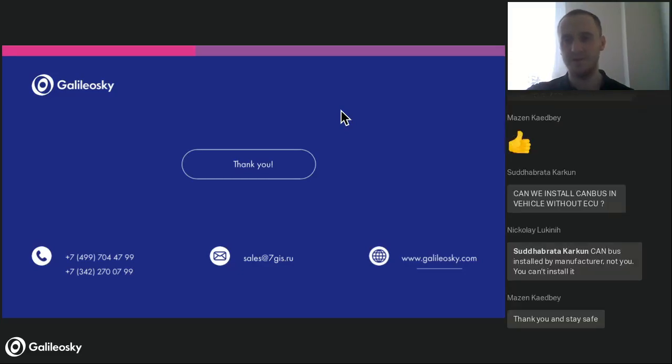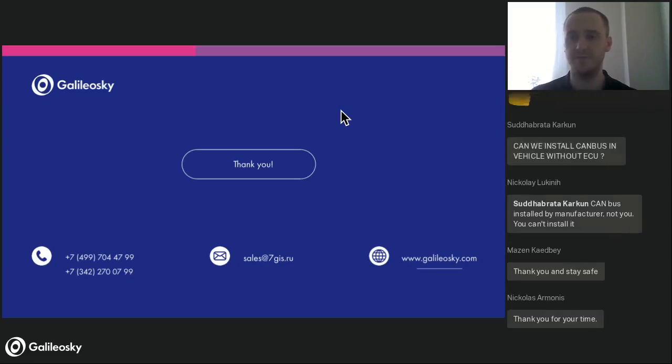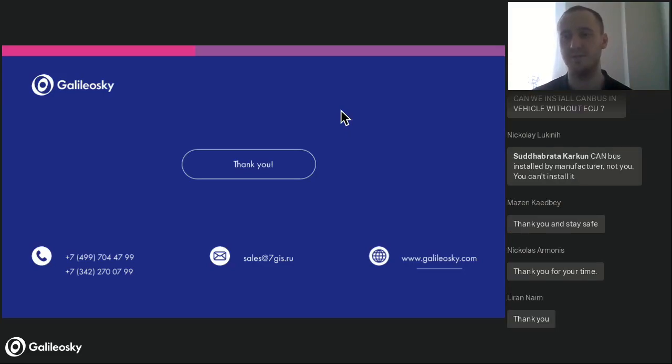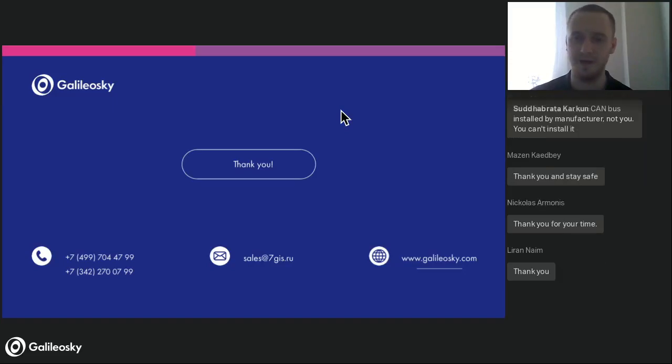The comment, actually not a question, from Alexander Milankovich, is that it would be great if you could export the CAN parameters from the log to Excel with time, CAN ID, and value. Probably yes, we agree with that, but at the moment we only store the log in a .rec file, which can be opened only with the configurator.